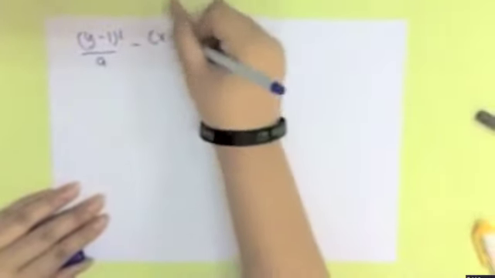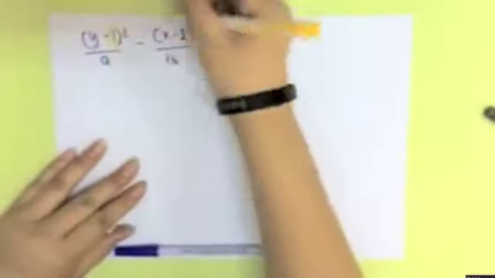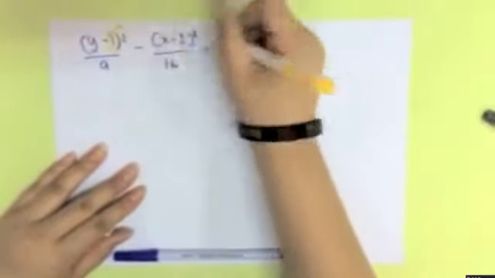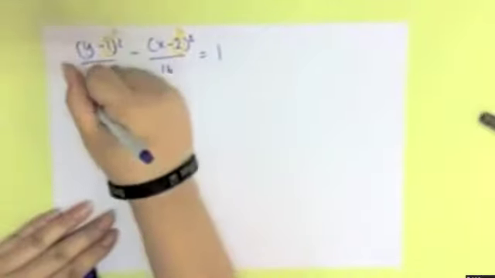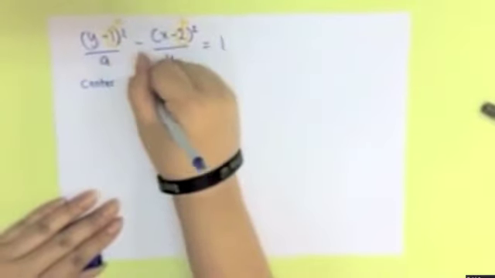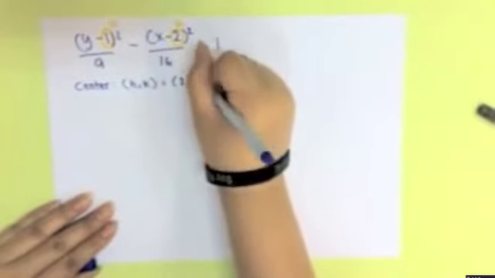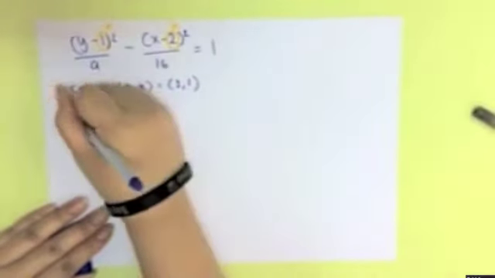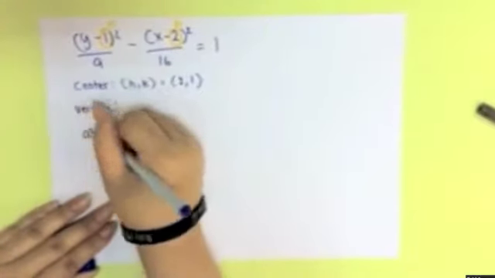Okay, let's move on and work on our problem for today. The problem is (y minus 1) squared over 9 minus (x minus 2) squared over 16 equals 1. So we start off with identifying the h and the k. So 1 is the k and 2 is the h. And now we find the center point, which is (h, k). But you have to make sure that every time, the signs of h and k from the equation are switched. So in this case, the center point will be (2, 1).